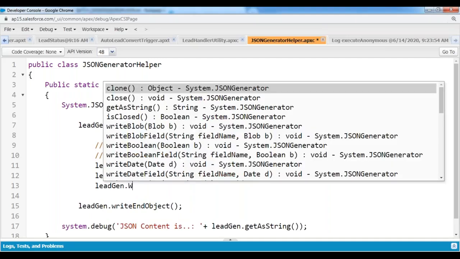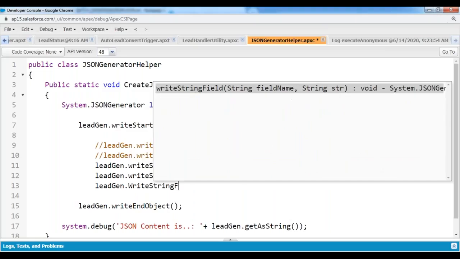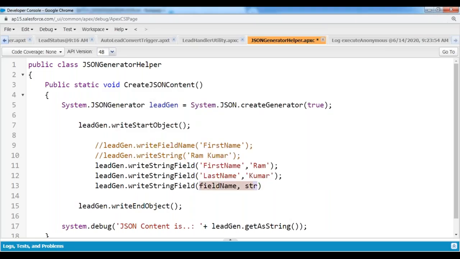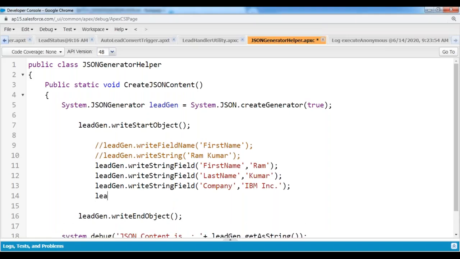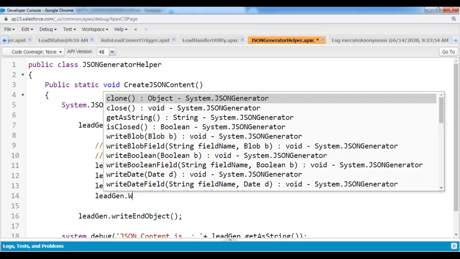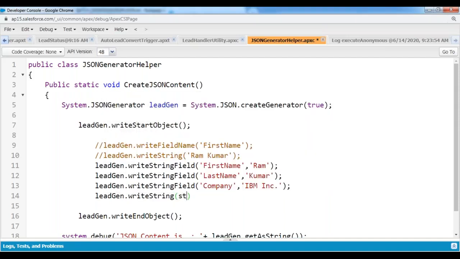Generator dot write string field, I'm indicating the company name, and the company is IBM Incorporation. Generator dot write string, I'm indicating title. What is the title value I'm indicating? The sales manager.